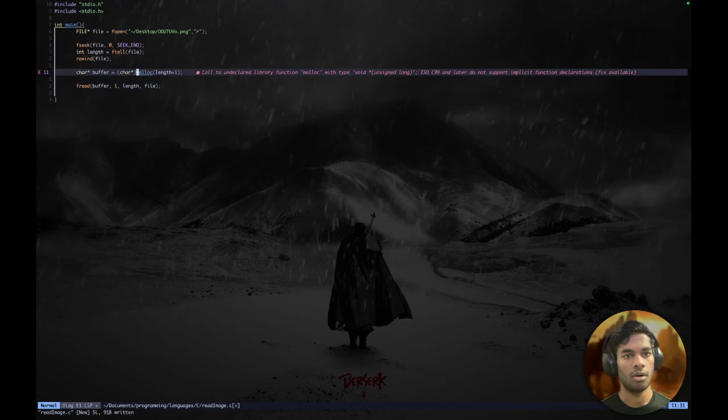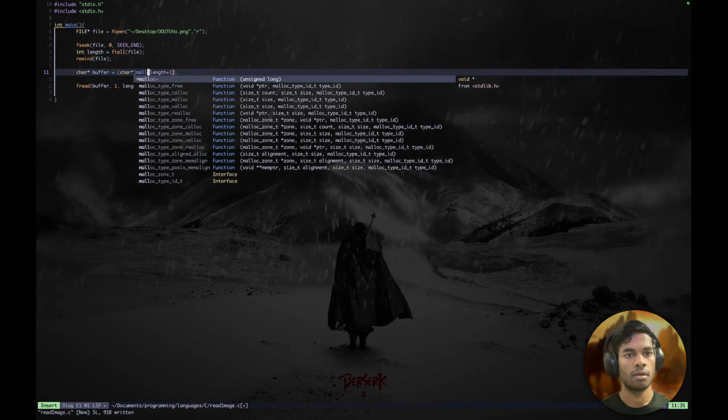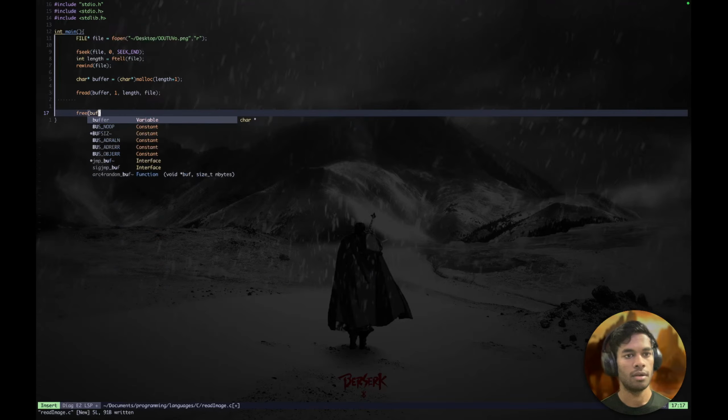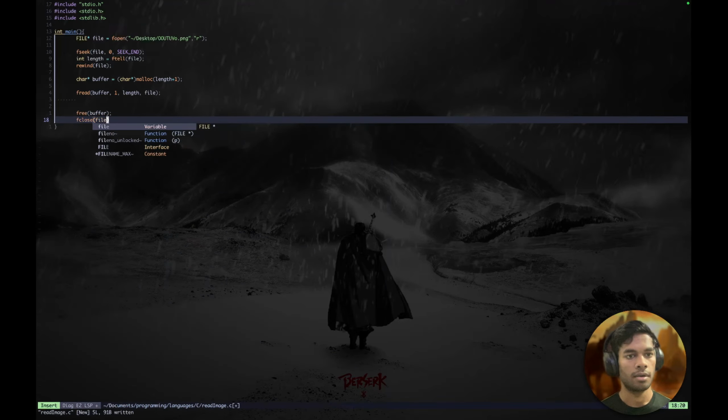Okay, malloc. Import malloc, and after the read at the end I will free the buffer and close the file.